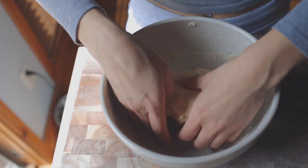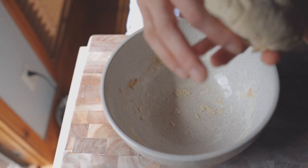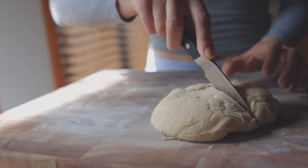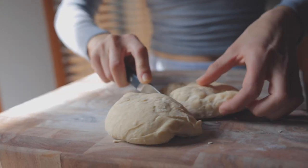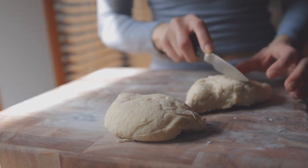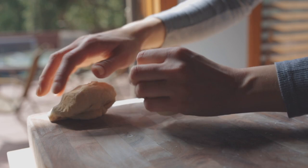Cody thought I was a little bit of a psycho here until I told him that I needed to do that — ha, get it? Knead. Anyway, knead the dough for 30 seconds and then you're ready to portion and form your buns. Divide up your dough — I chose eight portions, but you can adjust accordingly depending on how large you want your buns and how many people you're serving.